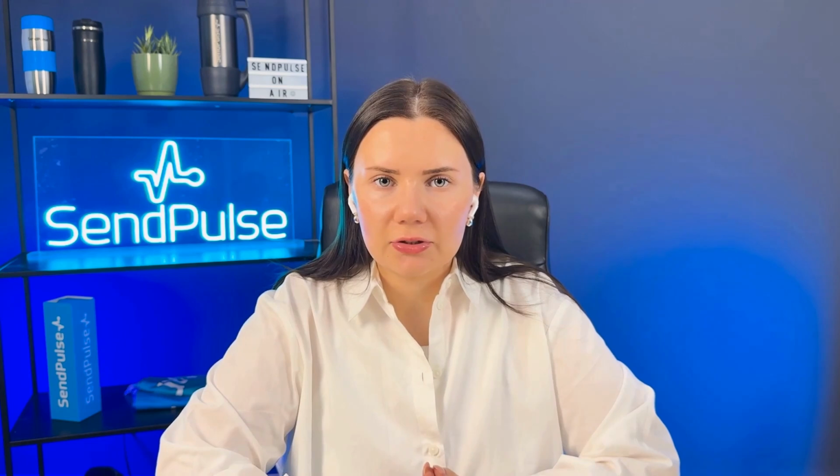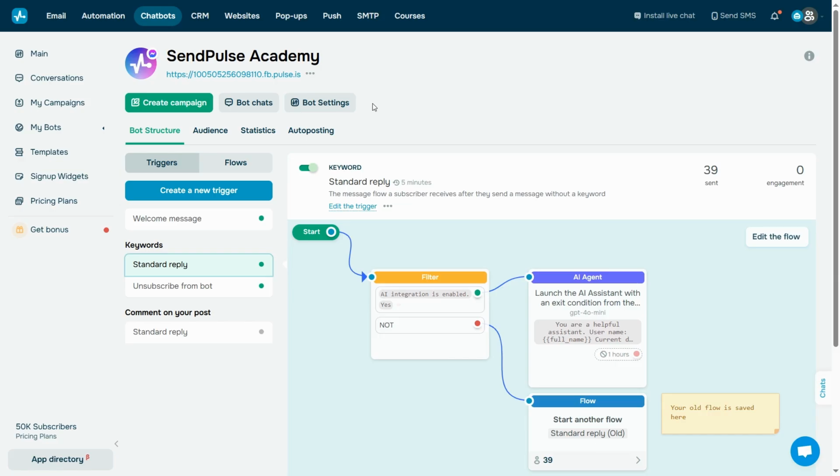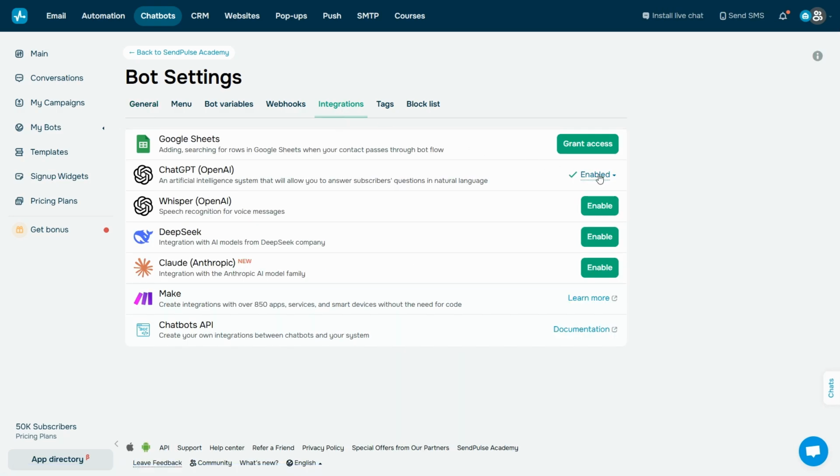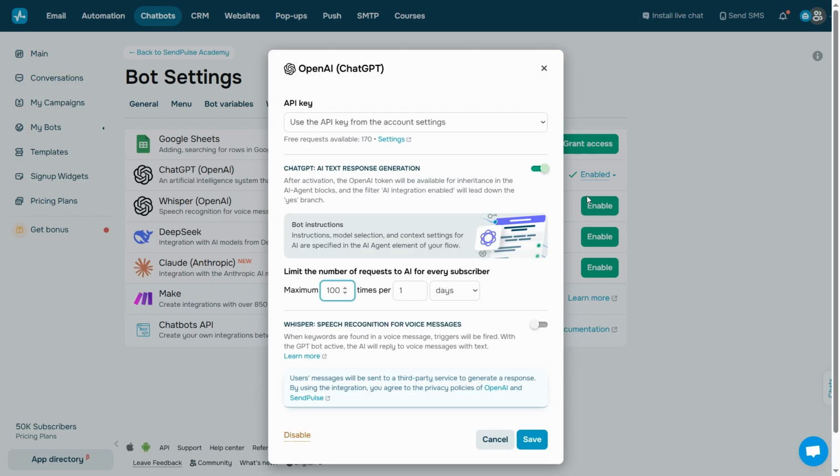By default, a subscriber can send 100 requests to AI per day. If you'd like to adjust this number, go to your bot settings, integrations. In the limiting AI bot triggering to one contact field, set your subscriber request limit. For instance, you can allow your AI agent to reply to the first 3 messages and then suggest that the subscriber contact a human agent.